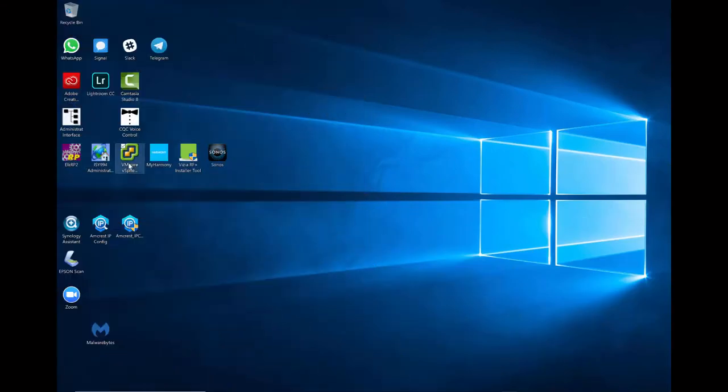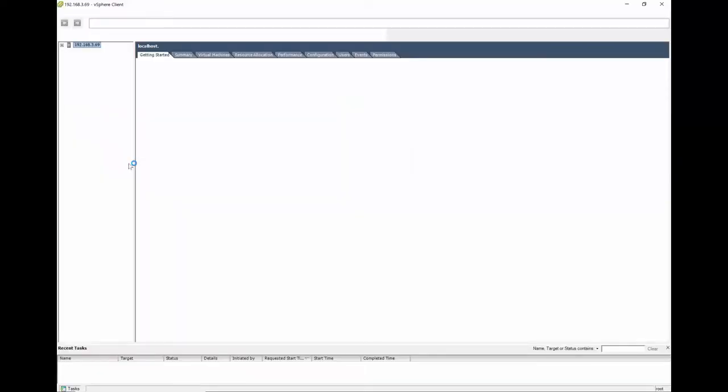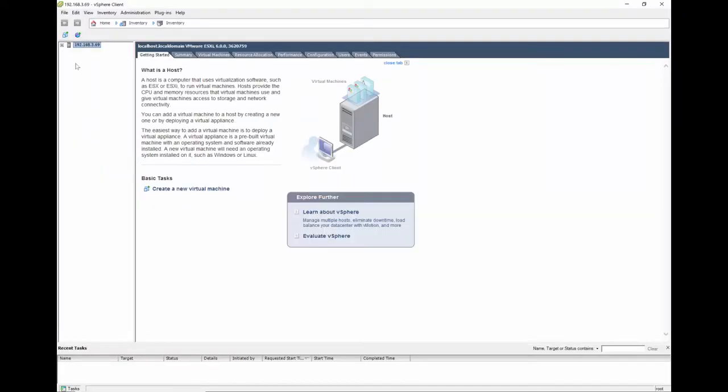To log into that VMware workstation view, it's actually called the VMware vSphere client. So you double-click on that, you type in your user ID and password, and this thing does take about 30 seconds to connect in. I'll crop the video for when it comes back. And here it's coming back, and you see what it does is it tells me here's the IP address of the host. This is the free version of the software, which means I don't have things like clusters where I have many hosts sitting on one machine, but that's really overkill for what I have.